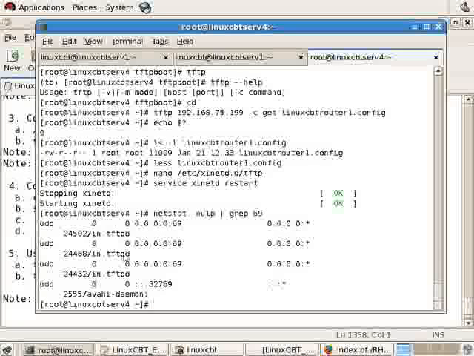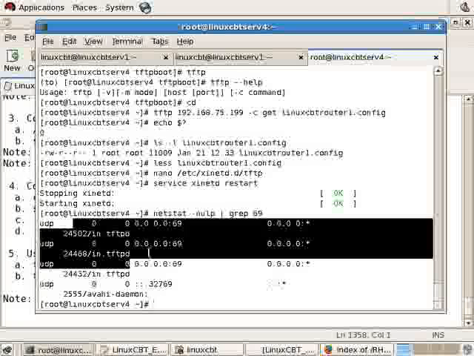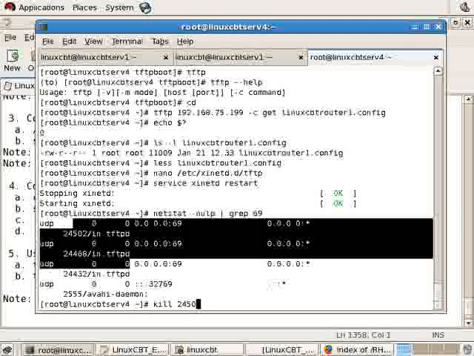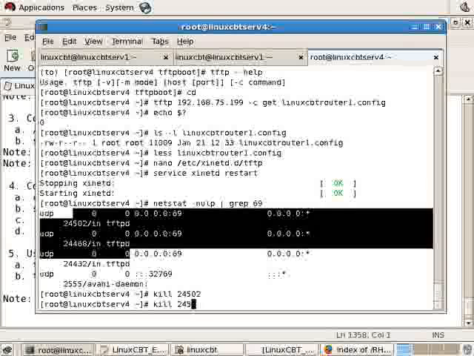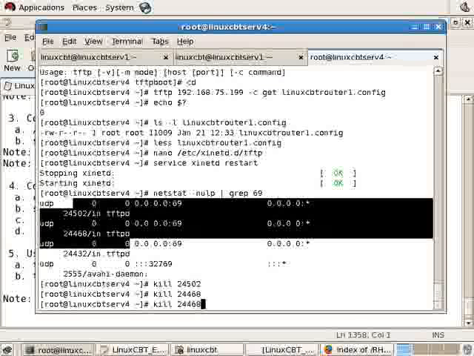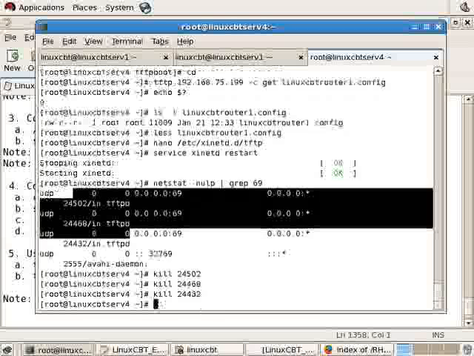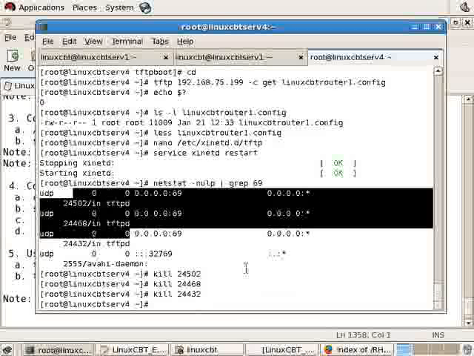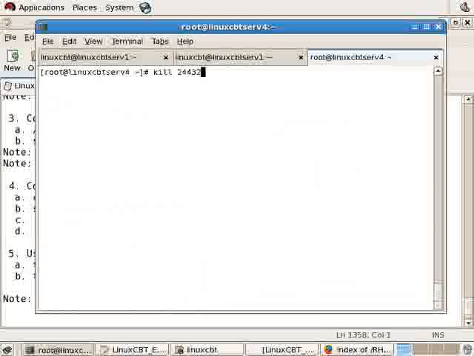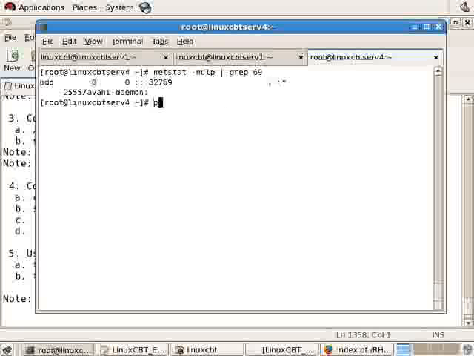And these are sessions that will be killed momentarily. To be absolutely sure that they're dead, this is an opportunity to use the kill command to kill the process IDs that are listed. So for example, 24468 and 432. Now let's re-execute netstat, and those sessions have been killed. ps -ef | grep tftp will reveal nothing's running. So this is working as expected.